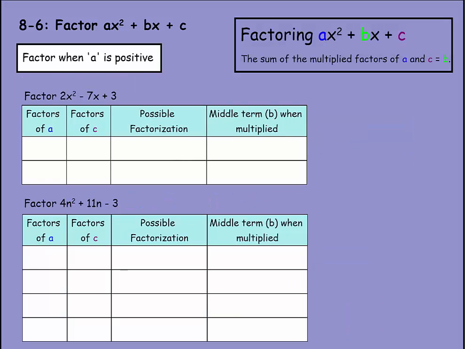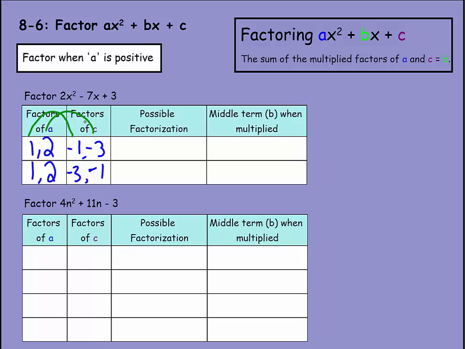So let's try that on a few of these here. We have 2x squared minus 7x plus 3. Since the a and the c are both prime numbers, that'll make it only two possible factorizations. So for 2, the factors would be 1 and 2, so we'll write that both times. For the c, I notice that the b is negative, so these have to be two negative numbers. That would be negative 1 and negative 3, or I'm going to do negative 3 and negative 1 to get me a different factoring. So as I create my factors, I'd have 1 and negative 1 and 2 and negative 3.